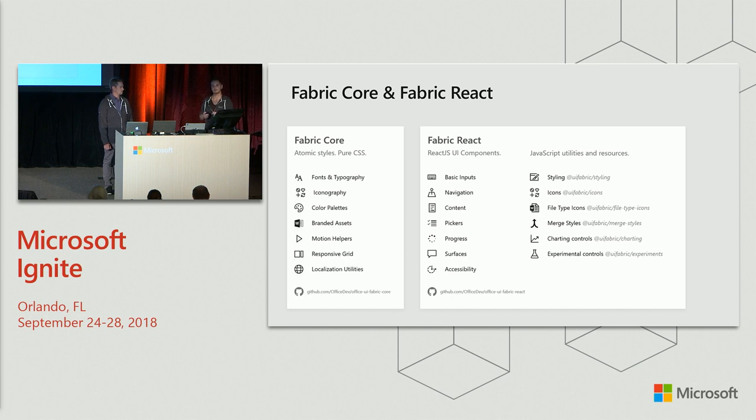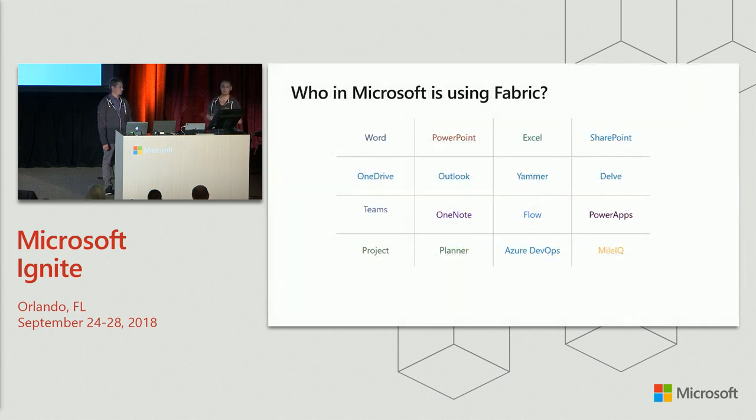And you want to take note of this one. This is what we're going to be talking about later in the Fluent portion of this. But the experiments package is what we think of as the staging ground for new controls and features in Fabric React that get published before they become mainstream production ready. This is our testing ground. So that's a 10,000-foot overview of what's in Fabric.